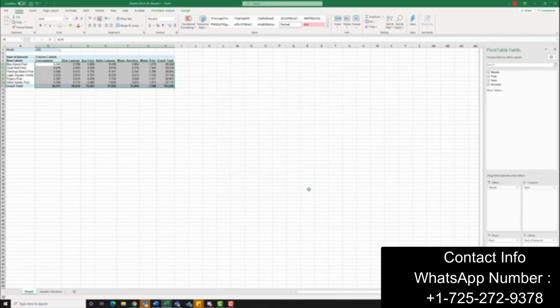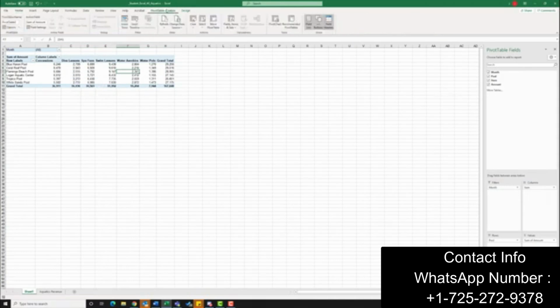For number 4, it wants us to insert slicers. Now what slicers do is allow us to drill deeper into this information using easy to use buttons. So to insert these slicers, let's click to deselect our values. Make sure you are clicked inside of this pivot table.